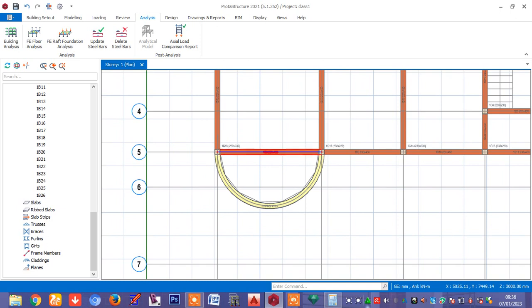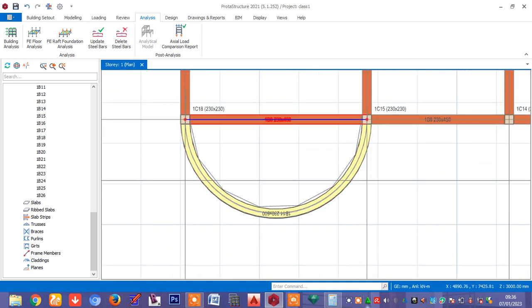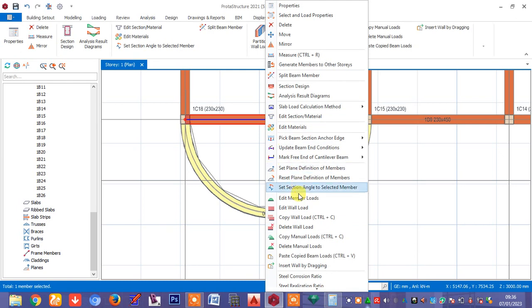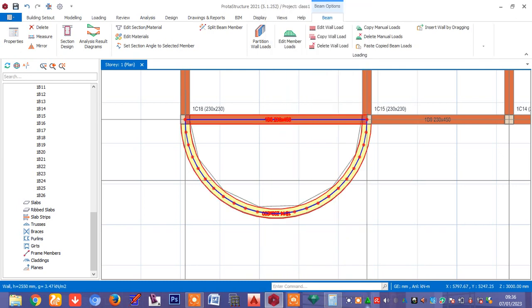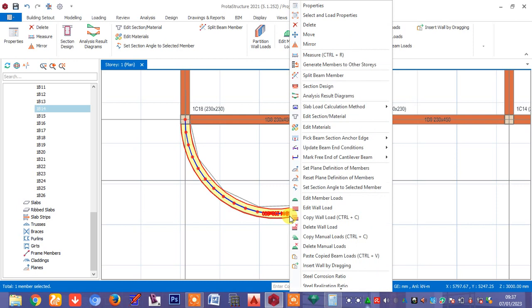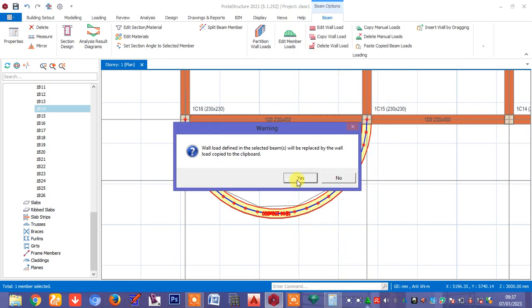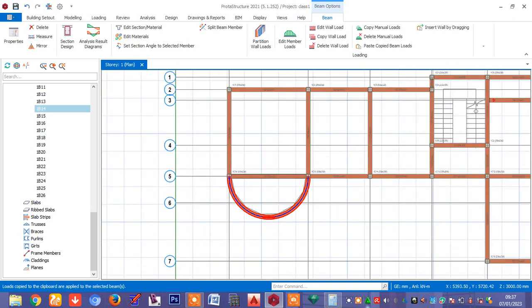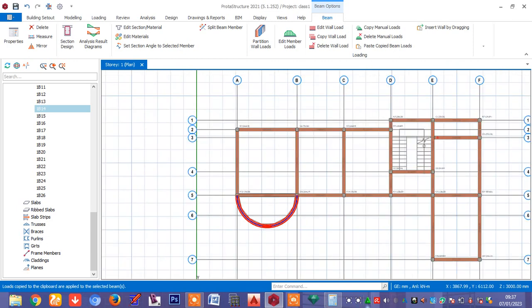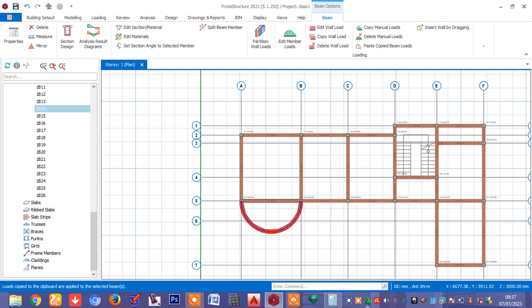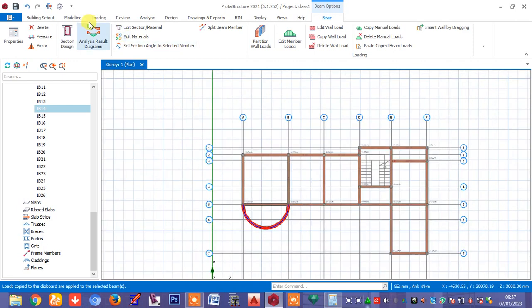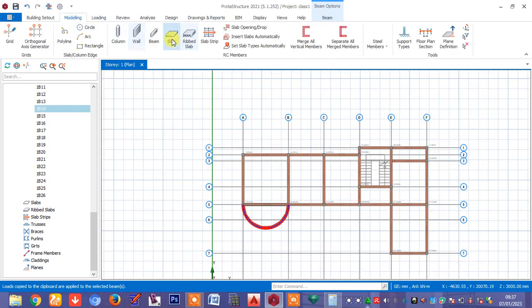So we have this beam of this depth. If we actually want, you can change this one to the beam wall load, but I don't want to do that. I'll just copy and paste here. I will use the same height. But if you actually want, you can model this one differently. So the next thing I will do is to go to modeling my slab now.